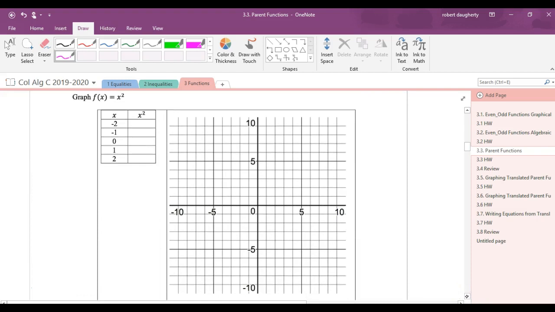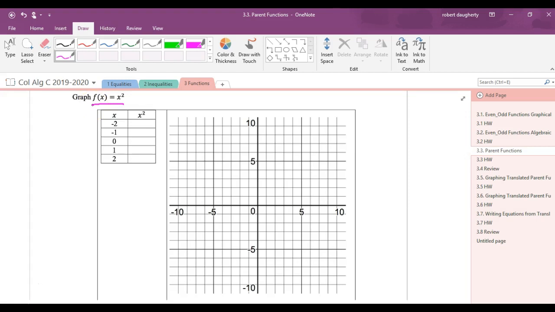So let's take a look and do a few graphs here. Okay, so what we're going to do now, I'm going to work through these graphs by plotting points. But you should get so familiar with these graphs that you don't have to plot points, that when you see x squared, it's a touchdown, and it looks like this, okay? You don't have time to plot points every time because we're going to start moving these graphs around. But if I want to graph f of x equals x squared, I plug in an x, and my input is x. My output is what?